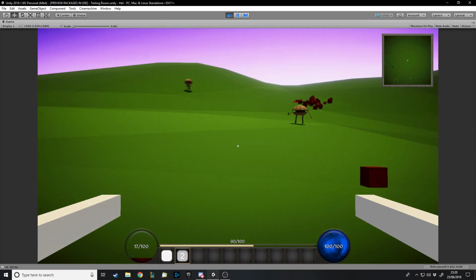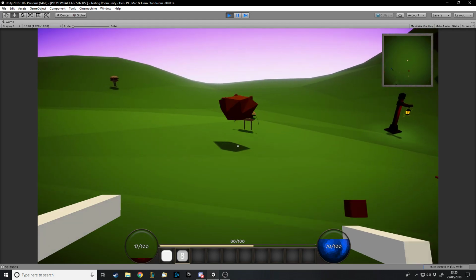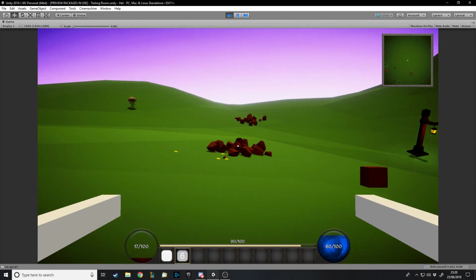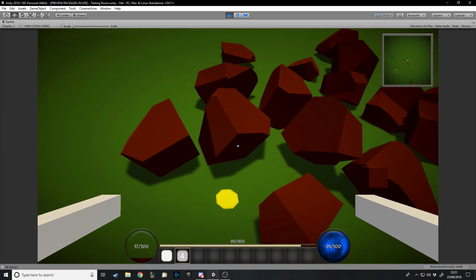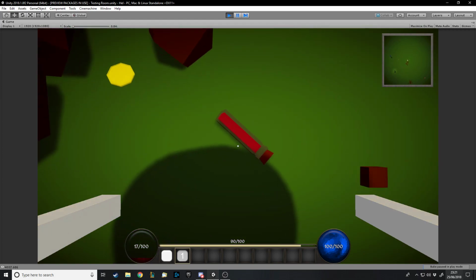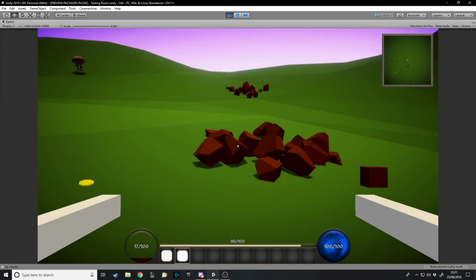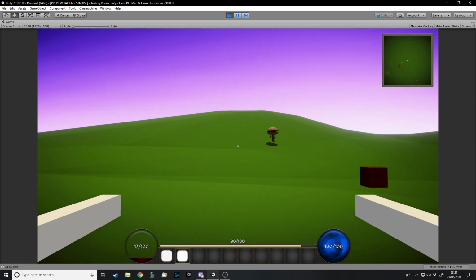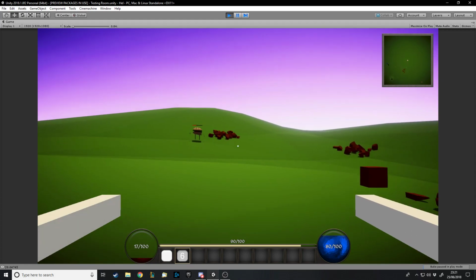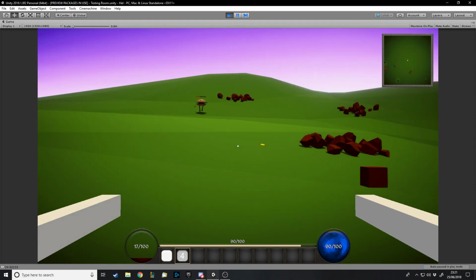I know it's quite simple and I can still make this look better, but I just really love it. Look at that. That was so satisfying. If I played that back in slow-mo, that would be one of the most satisfying things to ever see. I might actually do that after this video. But anyway, I just love this move. It's so simple, just a rock goes up and it locks on to the closest enemy.